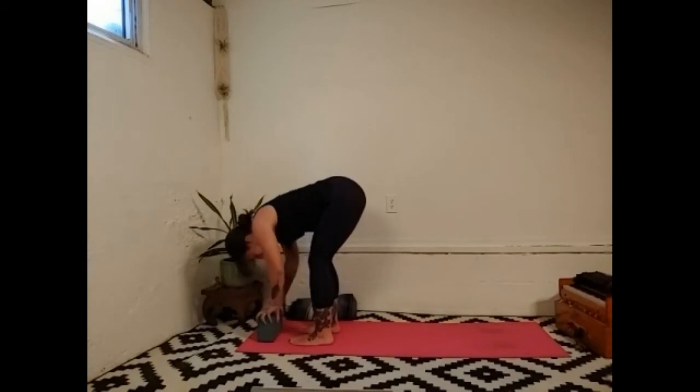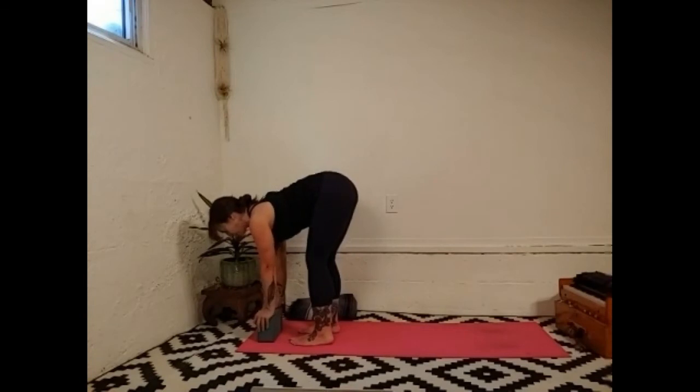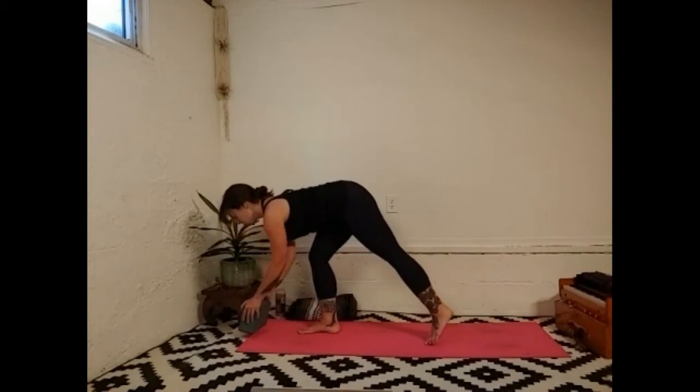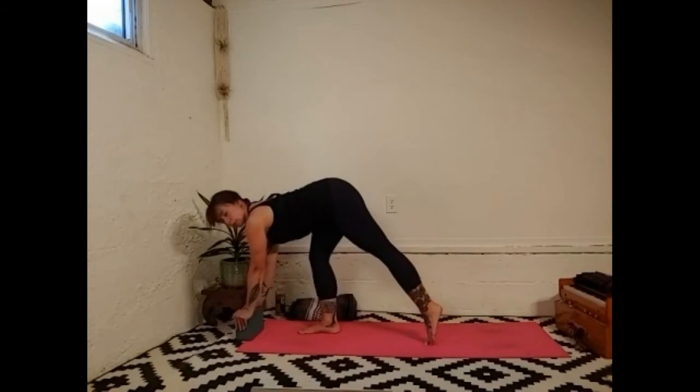Then find another halfway lift, please. And shift your weight into your right foot as you tuck the right hip underneath you so you're nice and engaged in that right hip socket. And then start to drag your left foot back. So you're on the tip of your left big toe. And then work your blocks or your hands forward a bit. So you're nice and long through the torso here. Okay, so the hands are approximately under the shoulders.